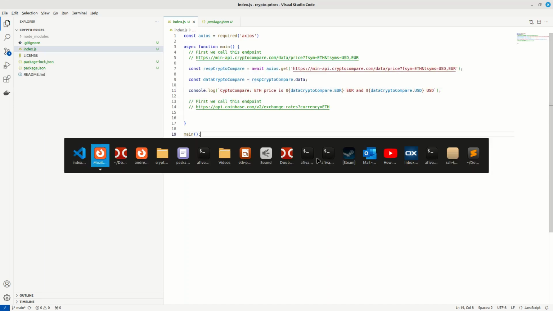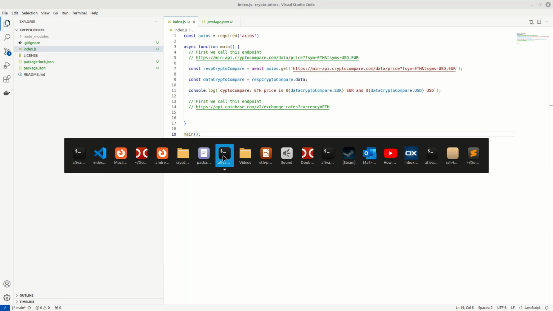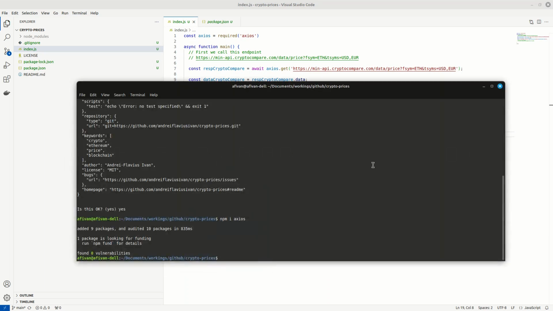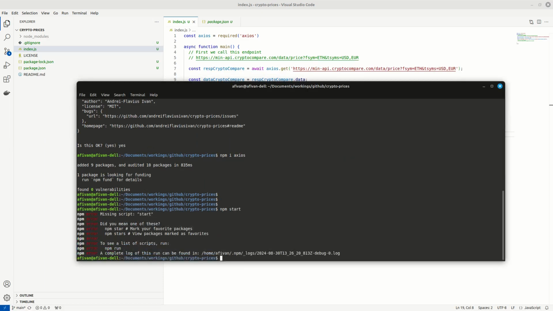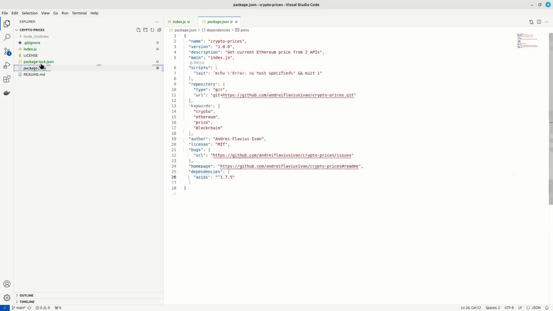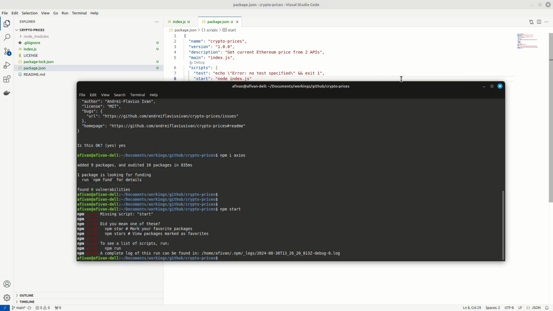We can actually test it in the console. So if we hit npm start, missing script. Okay, we are missing a script in the package file, so we can add start, and it will be node index.js. Now npm start should work.